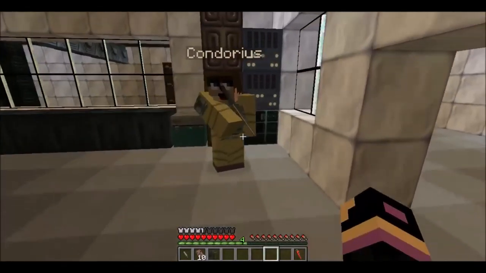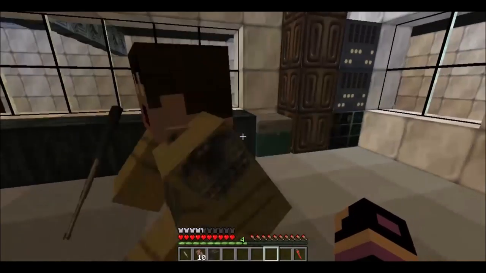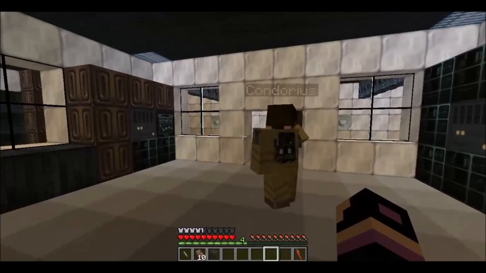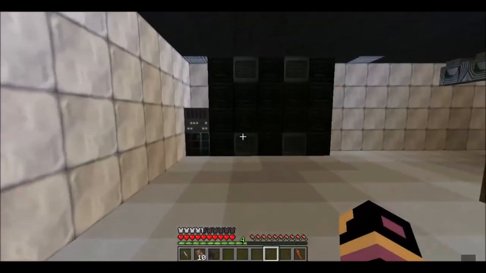Oh, I can block with this thing. Check this out. What's that even look like to you? It looks like you're holding a mic. Just the two of us. You and I. Alright, so nothing of interest this way.